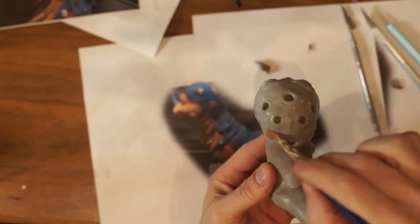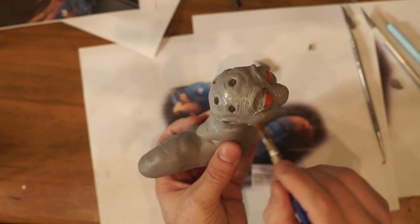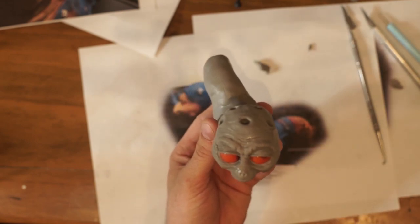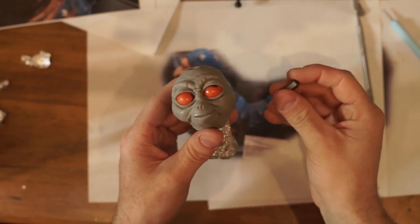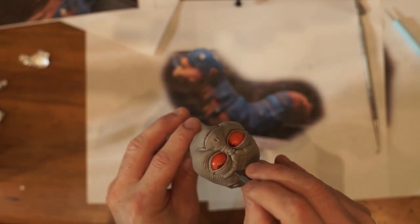So I'm using some surgical spirits here. It's really good. You get it on a paintbrush and rub it onto the surface of your sculpture. And do it pretty aggressively and you can smooth out little bits of stray clay and stuff pretty well. It's really good. It's really handy.